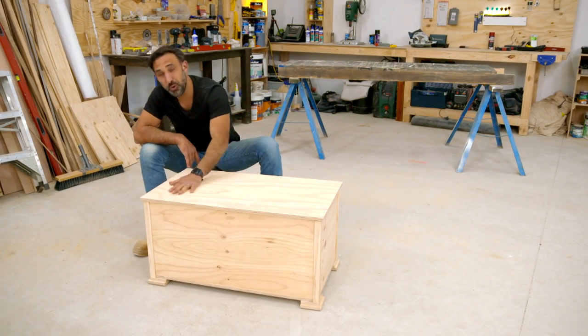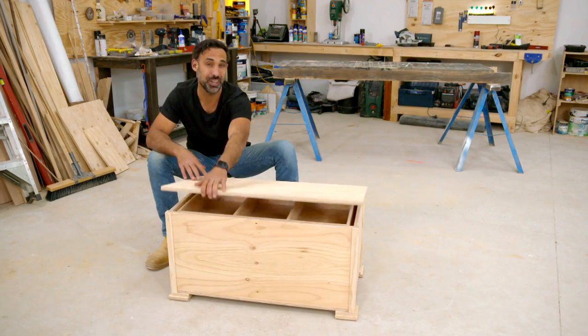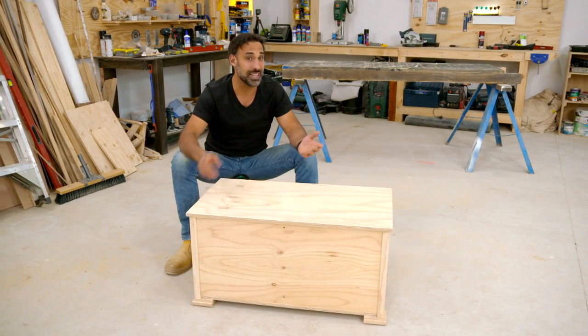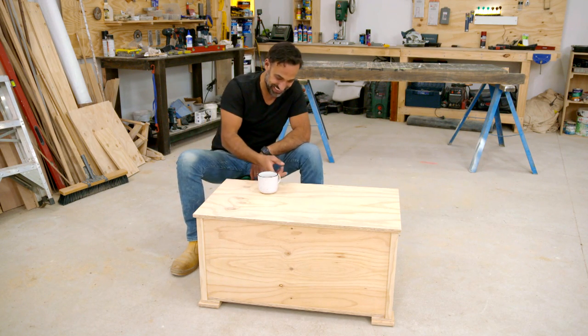Today, I'm building an affordable storage solution, which is a great place to keep all your spare blankets, pillows and clutter in the one place. And it doubles up as a great coffee table too. Perfect.